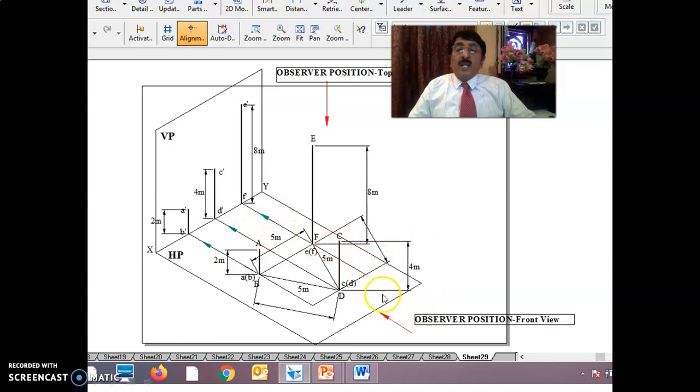Now you understand. Now those same poles, when you look from the front view: front view, A dash B dash is 2. You take the projector. C dash D dash is 4. E dash F dash is 8 meters. This is the front view of the 3 poles. A bracket B, C bracket D, E bracket F are the top views of these poles. And finally, they have asked you some question and all that.